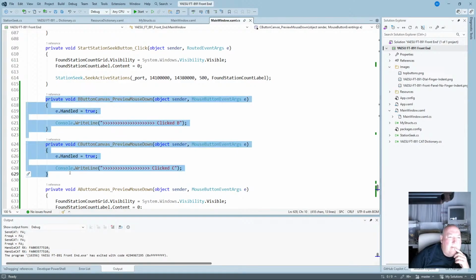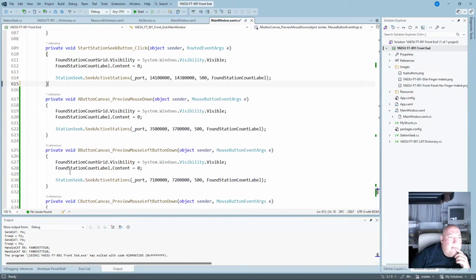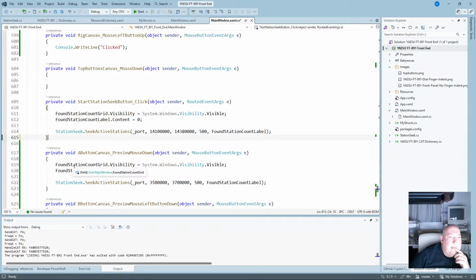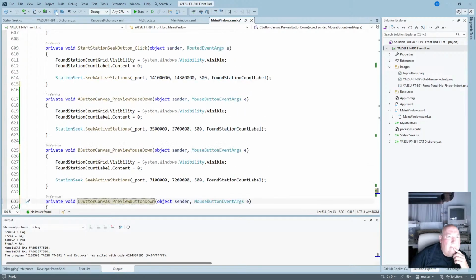That's why. Let's get rid of that. Yeah, I've got some old bits in there. Right, so what I need to do is rename these. Mouse down. Mouse down. That's it. Now that's going to work. That's okay. I was wondering what was going on again.